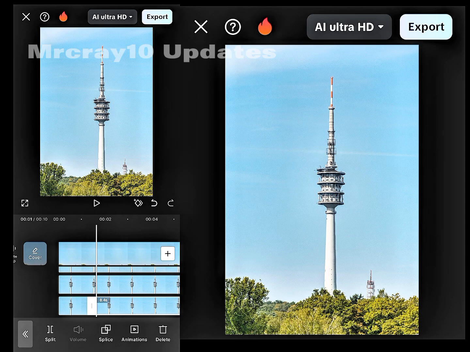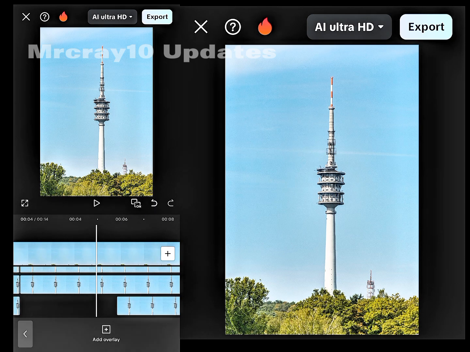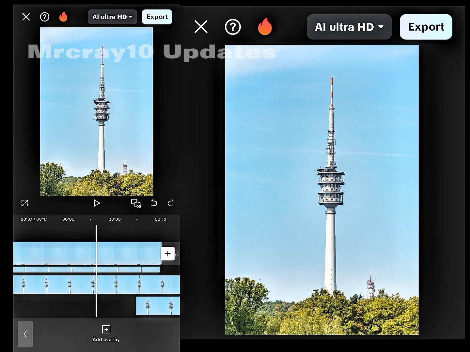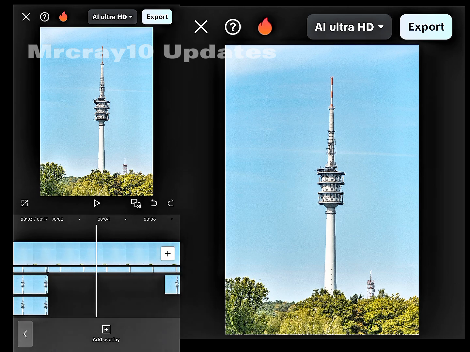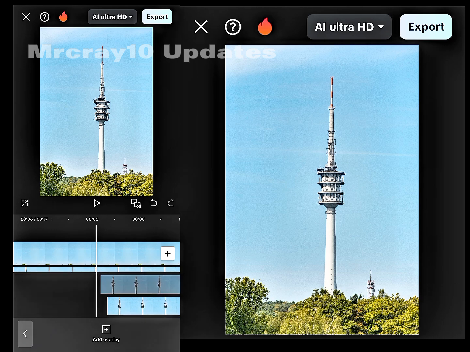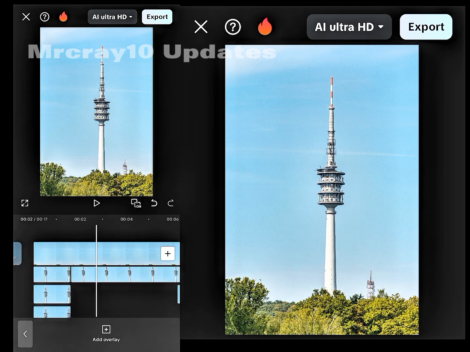Then you are going to drag the last one away a bit. You drag it away a bit. You drag this one also away. Then you still drag this other one. Guys, this method is very simple for a complete beginner to understand, so please watch it very, very well.